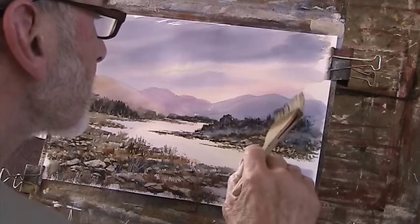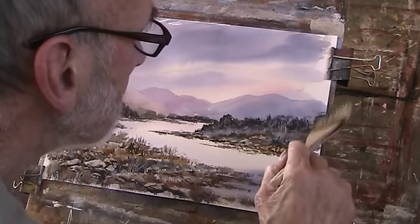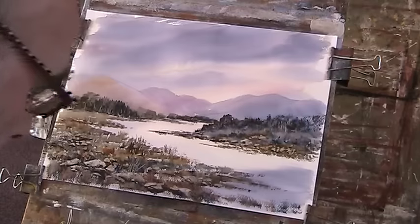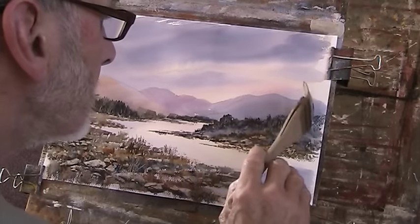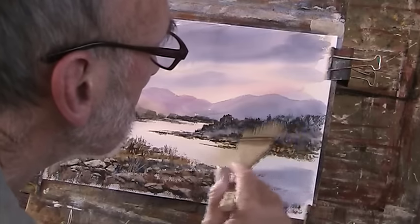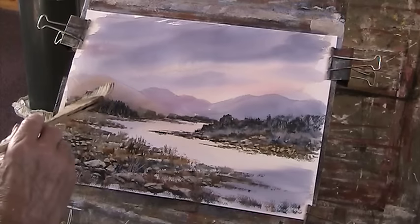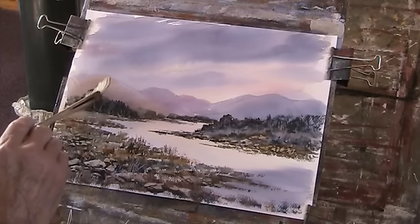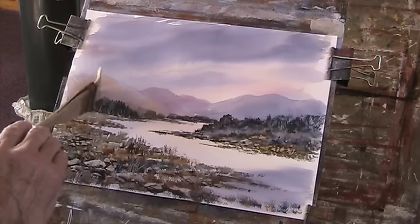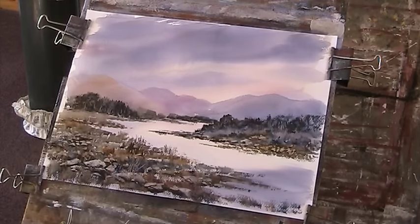Sort of making that slope again. Right, I'm going to let that go. I'm quite pleased with that. I might have mucked it up a little bit, but let's just get that blue in there.